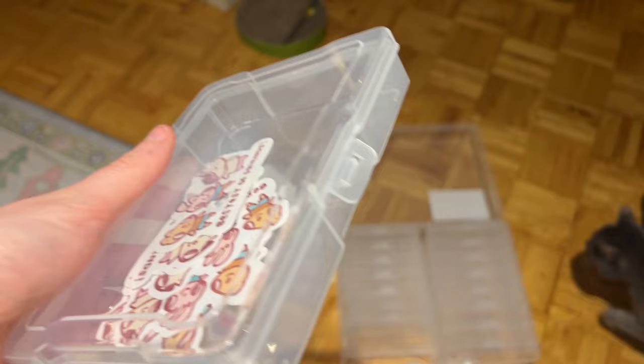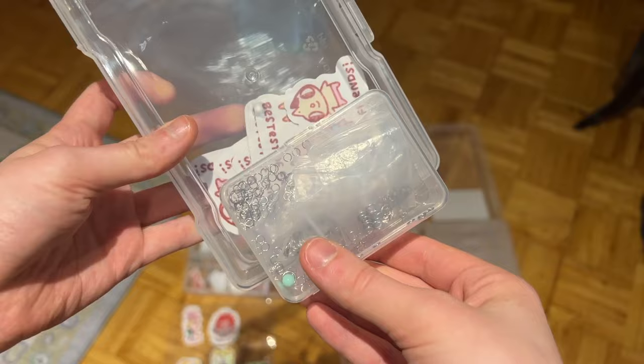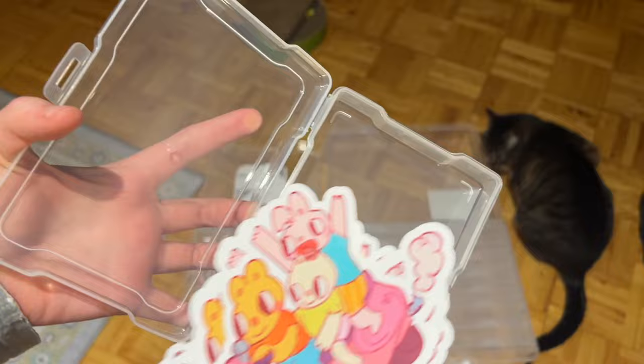I also have a lot of smaller boxes like these. This has little rings in it, but as you can see, my stickers are way too big for these boxes, and these are now too big for my stickers. But here's the real reason that I got this box, because nothing fits these 5-inch stickers that I have, besides, I guess, this box.